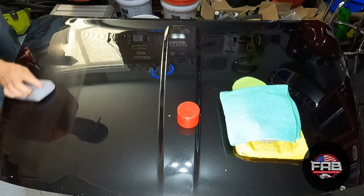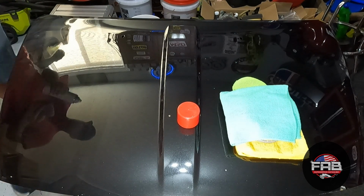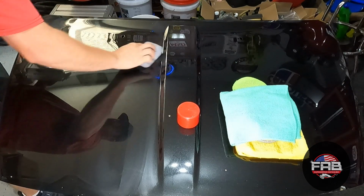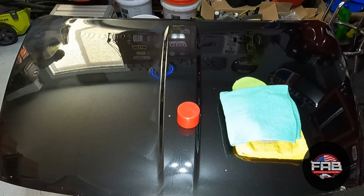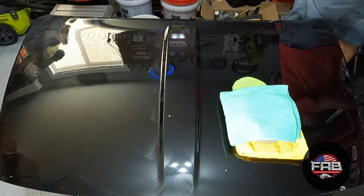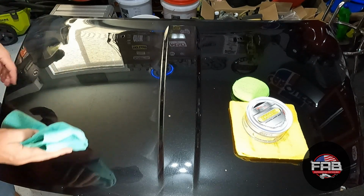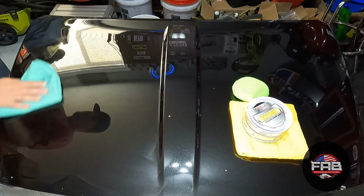Okay, and you're just going to take your applicator. You're just going to apply it just like that. I'm hoping I didn't get that on that control section. Okay, and then I'm going to spray it right into my applicator to put it on the rest of it. You can do circles, you can do whatever you want. And that's it. And literally it's probably ready to come off right now. So that's probably what we'll go ahead and do. It does not take long at all with this product. Yeah, it's ready. It's ready to come off. I mean, it is so fast. And wipe off is an absolute breeze.